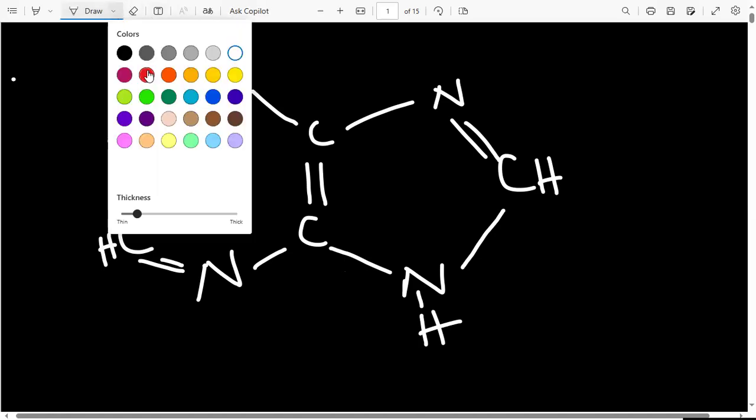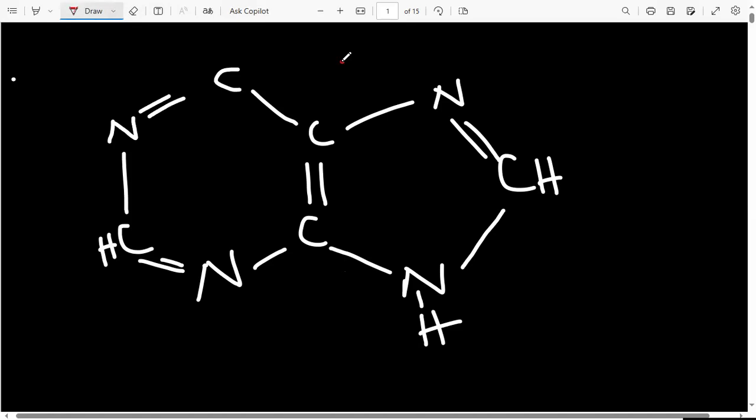Now you have to know how to number it, because if you know how to number it, it will be very easy for you to draw it. You start numbering from here. This is 1, and then this is 2, 3, 4, 5, and then 6. When you reach 6, you go to the next ring. So this one will be 7, then this one is 8, and then you have 9.